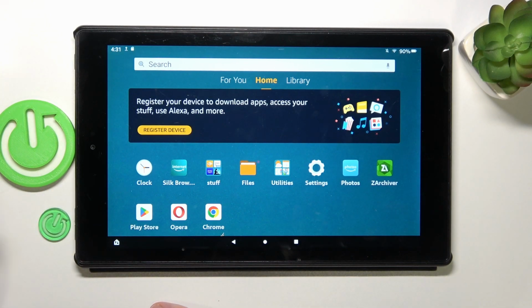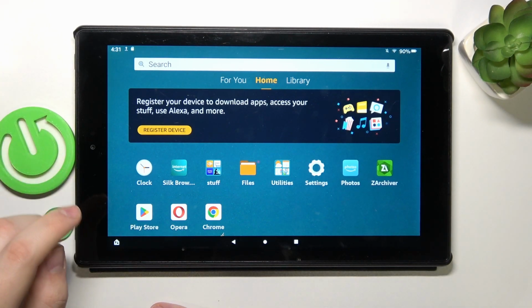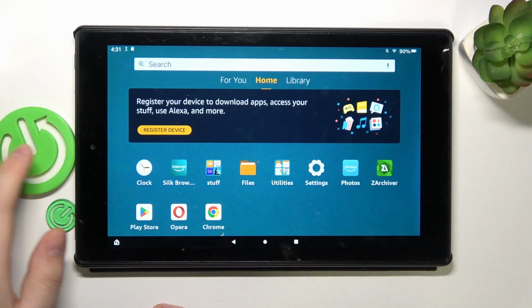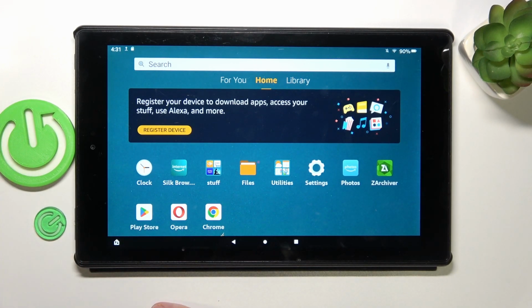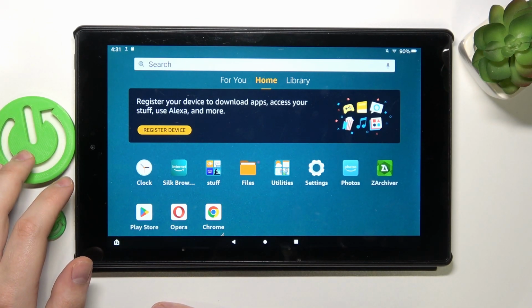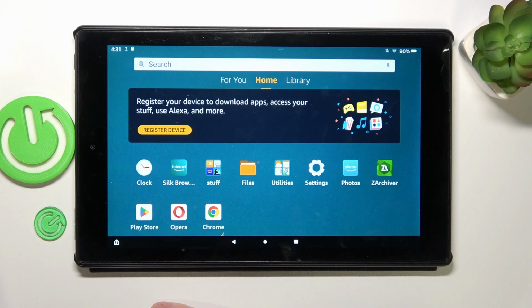Not only that, it all actually works and allows you to use all the benefits that it provides to any other Android tablet, since as you probably know, the Amazon tablets are somewhat restricted by Amazon themselves.